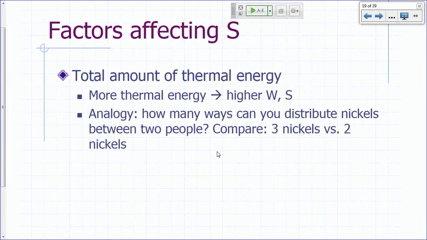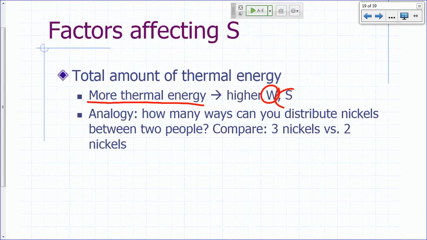All right. So what are the factors then that affect entropy? We said when you heat something up, the entropy increases, right? Well, if you have more thermal energy, then there's more ways of distributing the thermal energy. That means a higher entropy. Let's look at an analogy to make this easier to grasp.